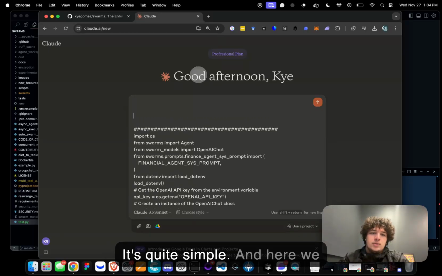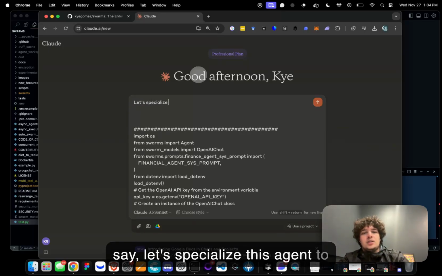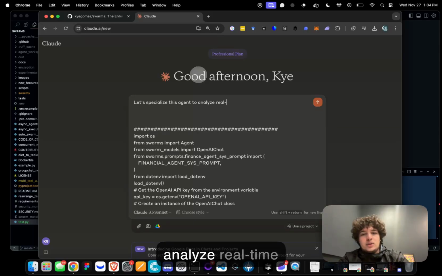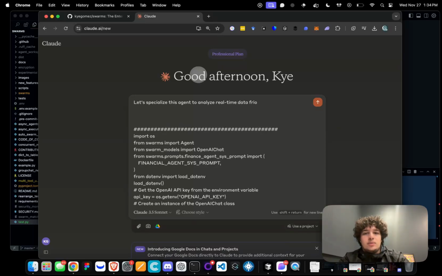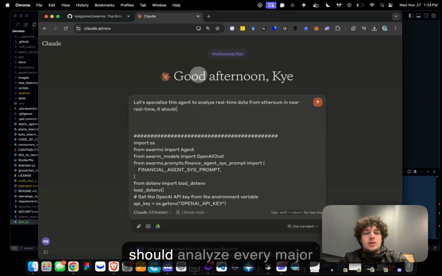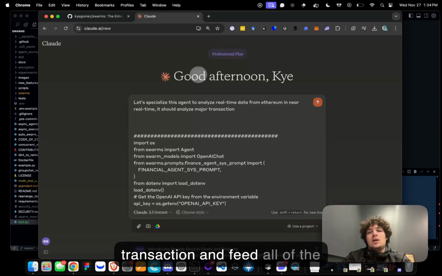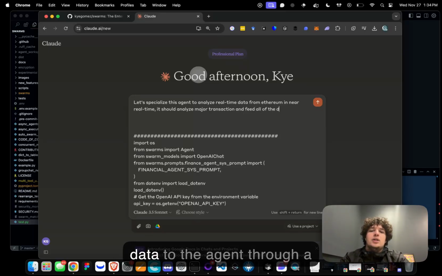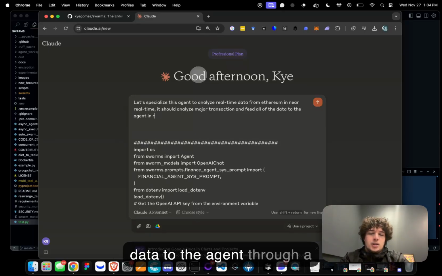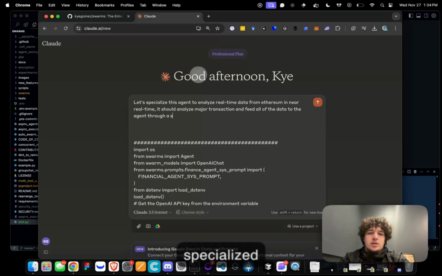It's quite simple. And here we can say: let's specialize this agent to analyze real-time data from Ethereum in near real time. It should analyze every major transaction and feed all of the data to the agent through a specialized system prompt.